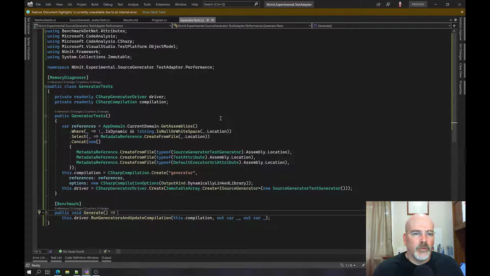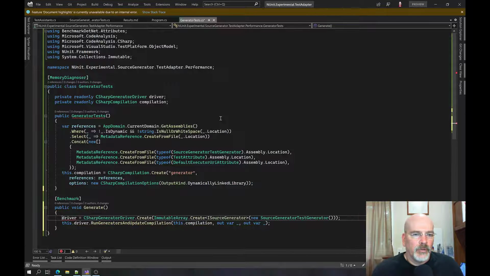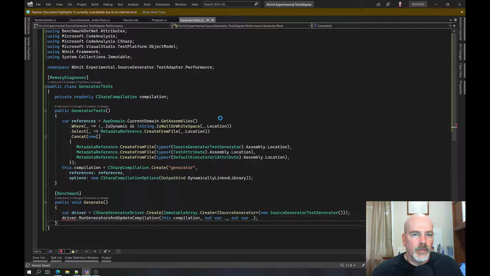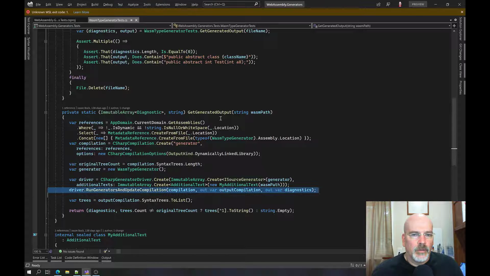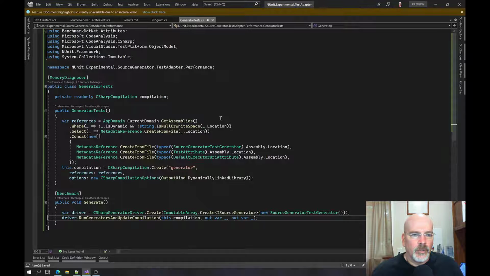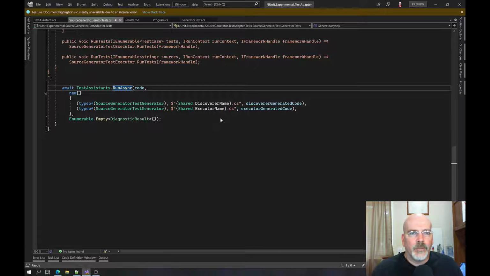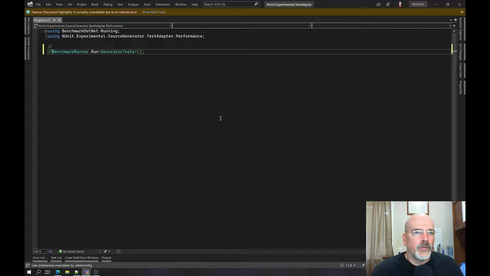Now what I want to do here too is let's make this block body, and we're not going to do that here. We're going to do this. We're just going to say var driver, and we're going to say driver run. But the thing is, I want from WebAssembly, we're actually, no, not that. We're going to come over here and say this dot. Okay. And then we're going to come to the test generate. No, let's clear everything out because I want to make sure I'm looking at the right thing. We're going to comment this out, and we're going to say new generator tests. Okay. Generate.